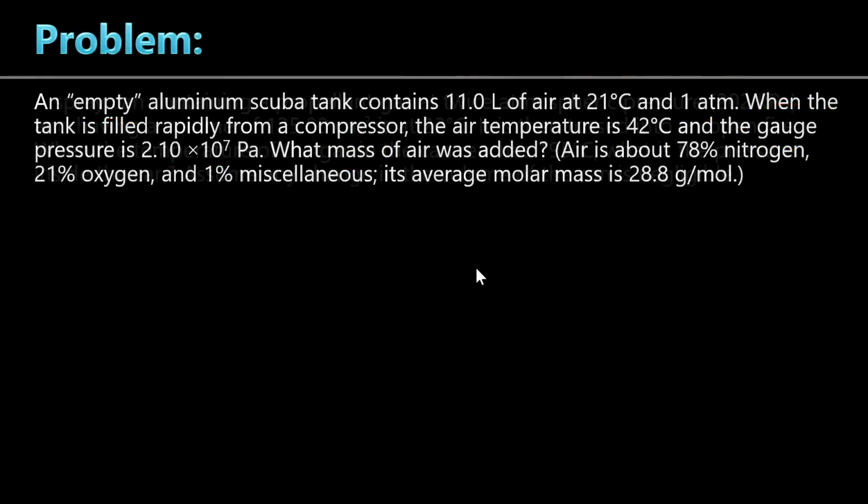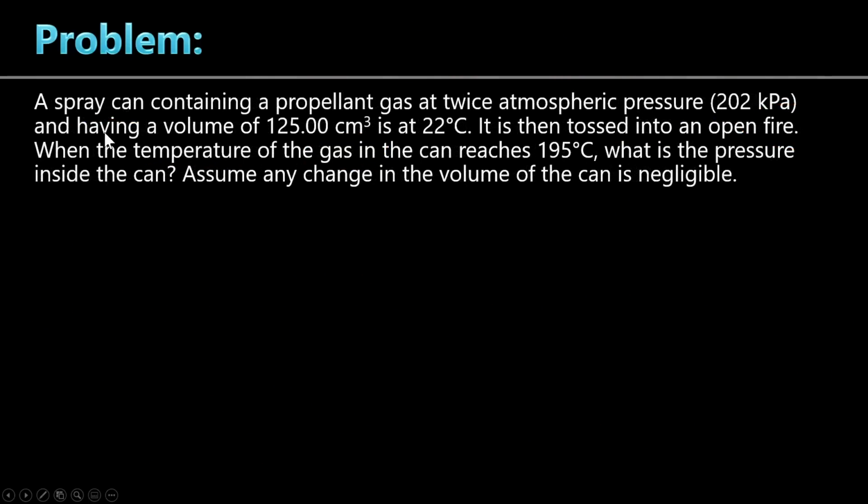From the scuba tank, punta naman tayo sa isang spray can. A spray can containing a propellant gas at twice atmospheric pressure. Yan. 202 kPa daw yan. Sir, yung pressure na yan, walang nabanggit kung gauge or absolute. Anong gagawin ko? Kung walang nabanggit na gauge or absolute, by default, it's the absolute pressure. Okay? So, ang pressure daw ay 202 kilopascal and has a volume of 125 cubic centimeters at 22 degrees Celsius.